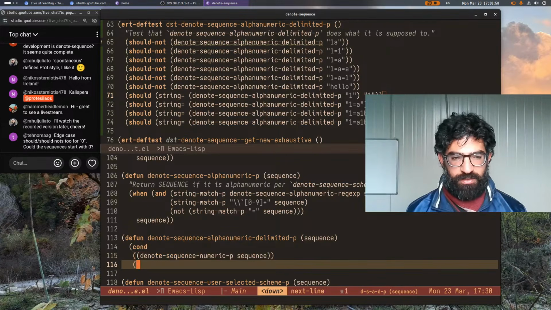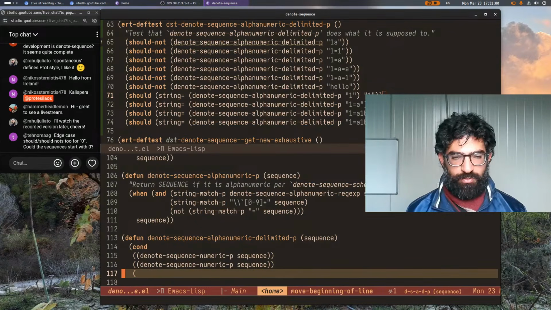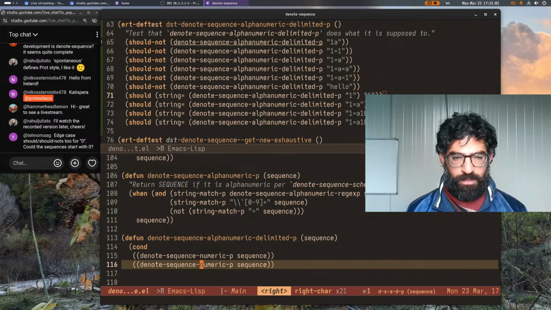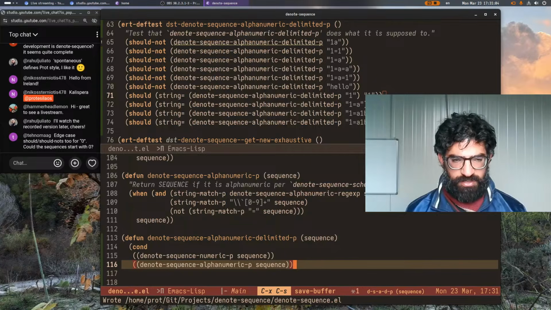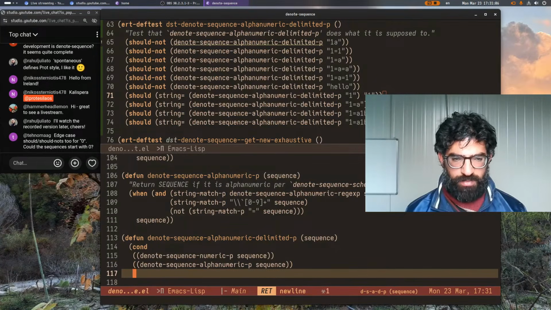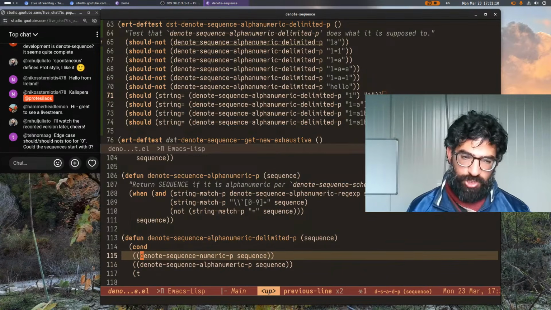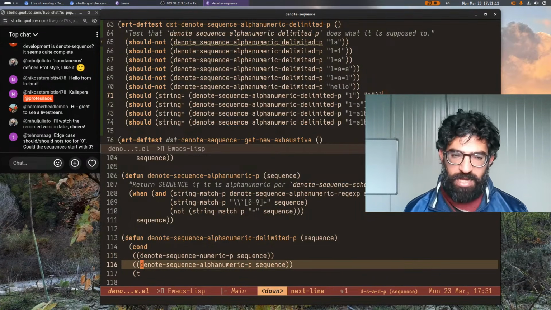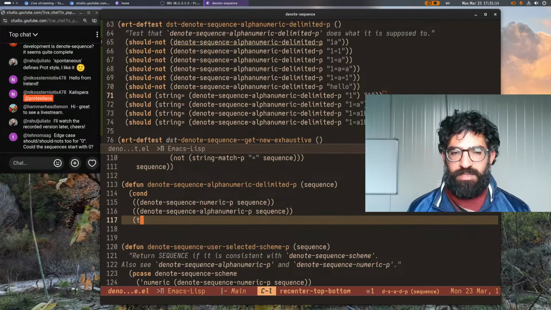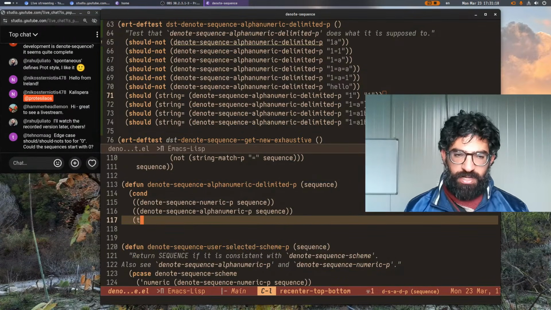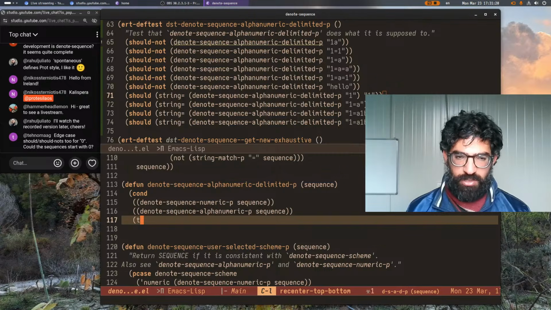So you can have it like this. And let's do the alphanumeric. Of course, in the future, I might think of something more efficient, but now to me, this makes sense. And we are in the scenario where it is not numeric, it is not alphanumeric, so it might be alphanumeric delimited. So here we have to do some extra work because of how we do the delimiters.